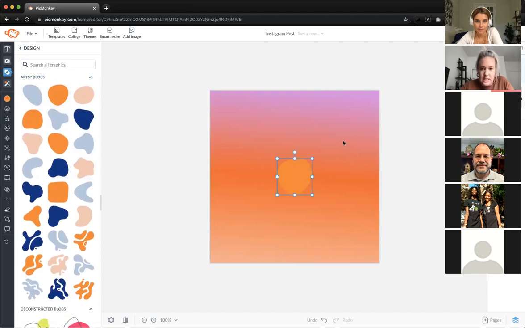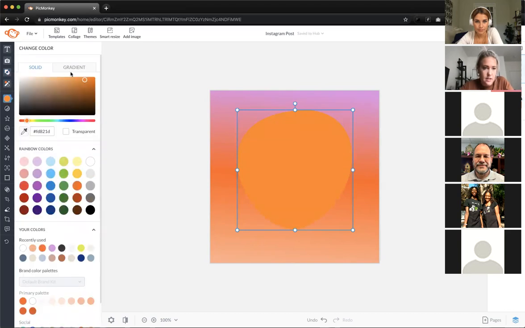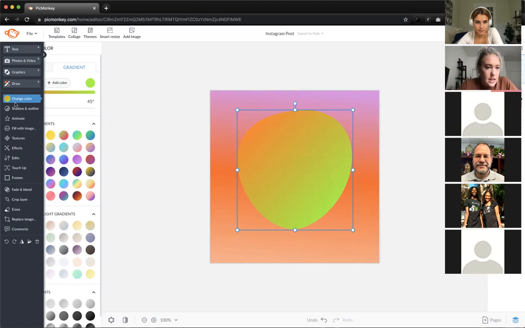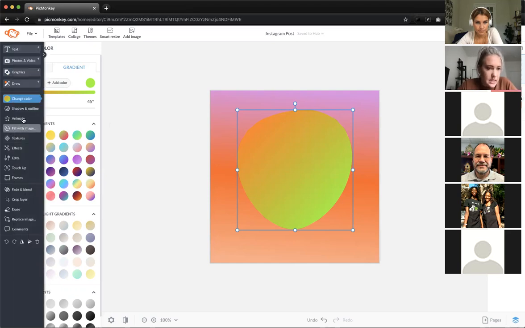I'm gonna just select this one. And let's add a gradient on top of it. And while we're here, I want to show you one more thing with the gradients. I may or may not keep this, but this is, again, a cool feature. Let's see. Like I just said, you can add it.